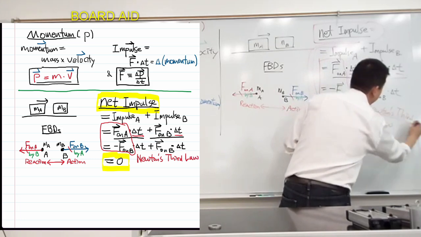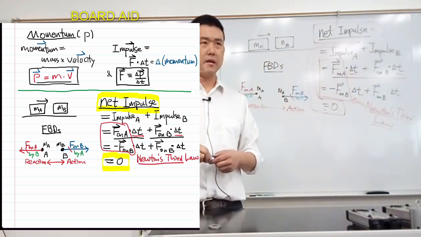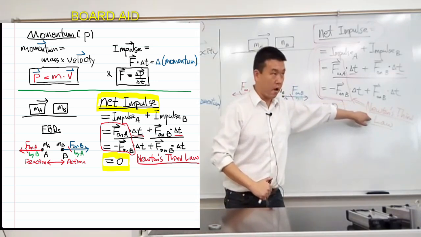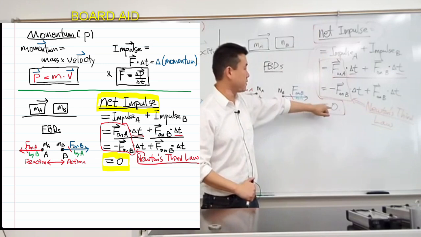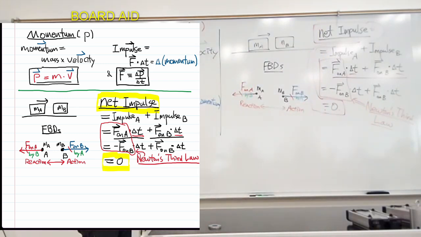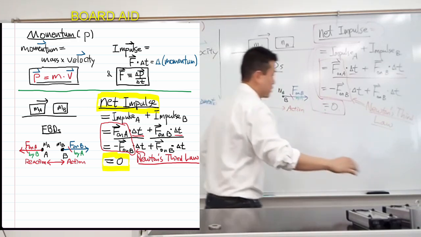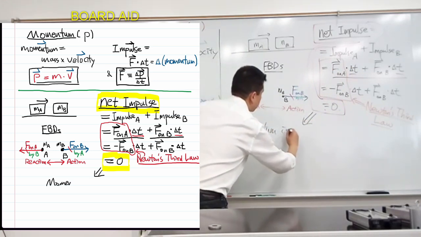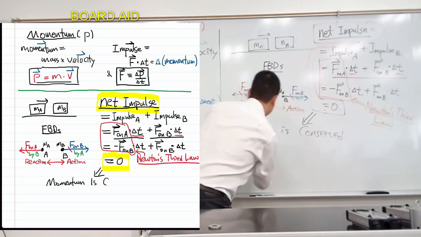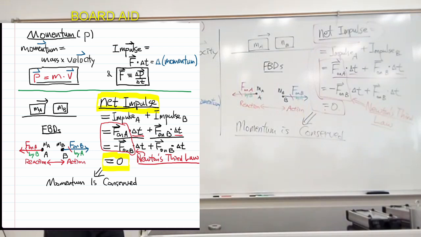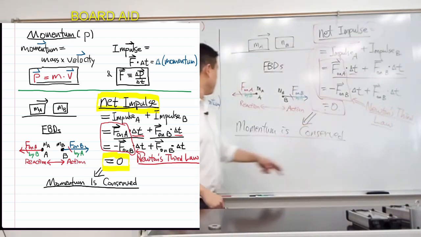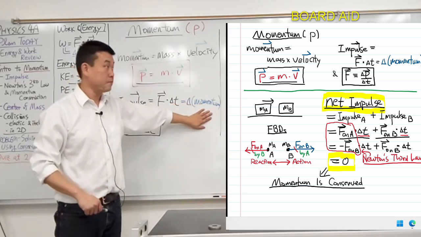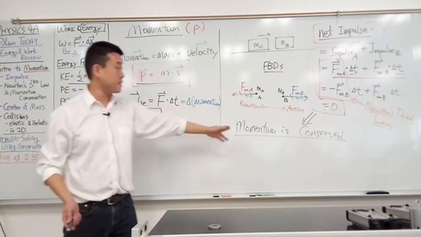I think when we covered Newton's laws, did I tell you Newton's third law is the most important of the three laws of Newton? I didn't. I might have said it's the most confusing one, but it's also the most important one. It's because of Newton's third law that we can say net impulse here is 0, and through this, we can say that momentum is conserved. As in, if net impulse is equal to 0, then, since net impulse is what gives the change of the total momentum, the change in total momentum is 0. If momentum is not changing, that's what it means for it to be conserved.